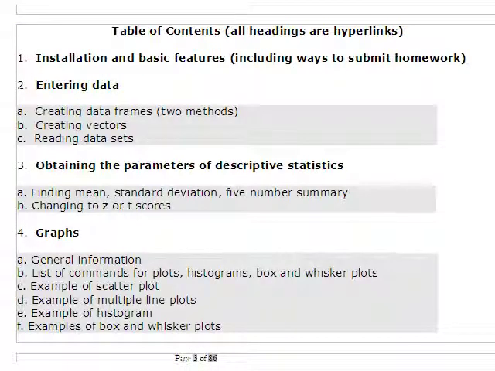I want to mention the written tutorial that's on Blackboard. There is a table of contents, but you'll notice there are no page numbers. The reason for that is that all of these subheadings here are hyperlinks. So if you're working on a homework problem where you need to make a histogram of something and you want to just review how to do that, all you have to do is go to histogram here and click on it, and it will take you to that section of the tutorial.